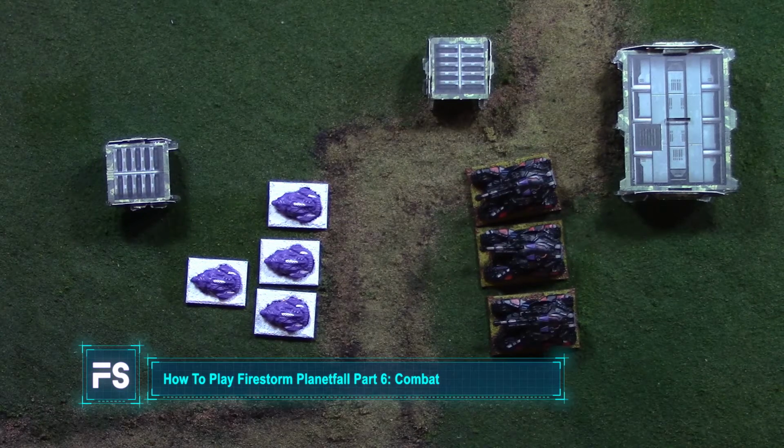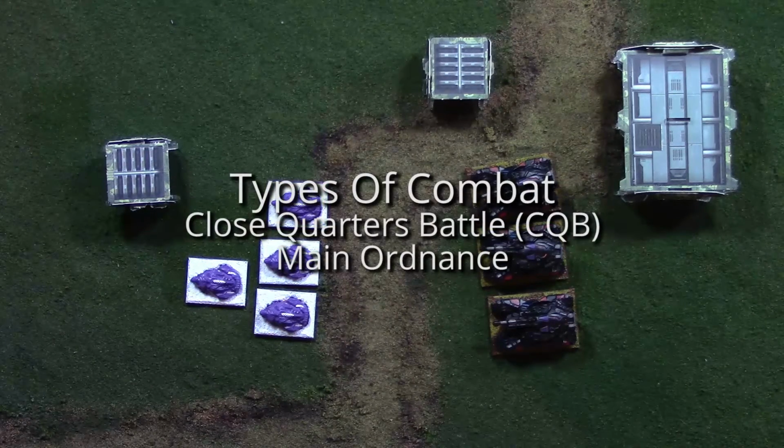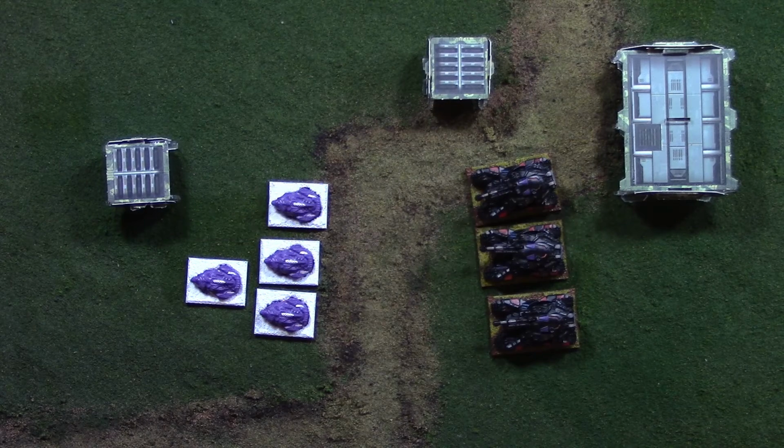In this episode, we're going to look at combat. So, let's begin. In Planetfall, there are actually two types of combat: Close Quarters Battle, otherwise known as CQB, and main ordnance firing. Now, we're actually going to look at main ordnance firing first, even though CQB comes before it in the game turn. Because once you know how to do main ordnance firing, then CQB is pretty much the same thing, just with a few tweaks. Even the rulebook suggests that you should learn main ordnance firing before CQB.